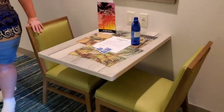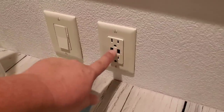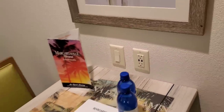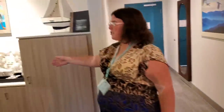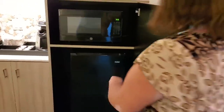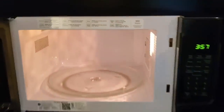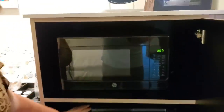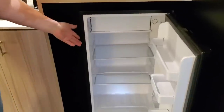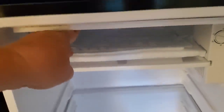So it's a nice little place to come and grab a bite to eat. Also, I noticed it's got USB ports everywhere, so, of course, you can charge that cell phone. Then as you turn to come over here, this is like a giant refrigerator and a microwave. You gotta have the microwave. Well, let's see if that's clean. Yep, they did it. Because a lot of times there's splatters and stuff, so they got that clean. And then your refrigerator, and that's a big fridge. It's got the freezer in here too, right? Yep, looks good. It's all clean in there. Oh wow.